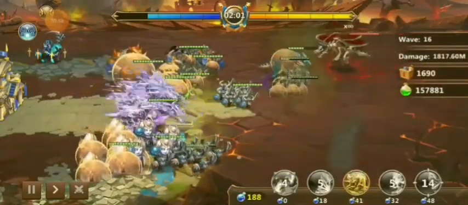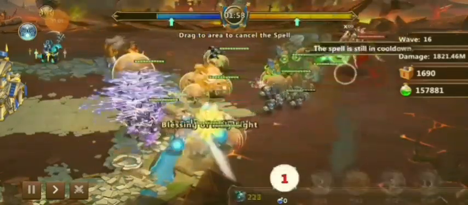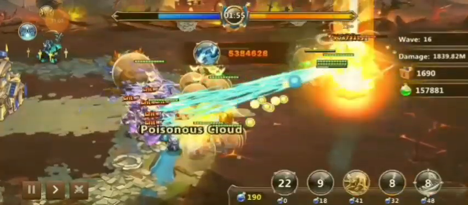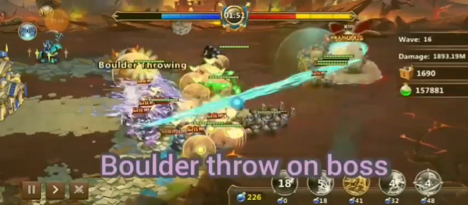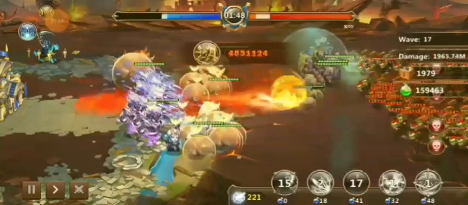So I'm only at 1.8 billion on this boss. As you saw before, I can get up to 2 billion, but that's actually still pretty good. And I'm sure with perfect luck and execution I could get over 6 billion, but melt this boss down quick. You're going to get boulder throws on bosses. You don't want them, obviously, because you get a lot more nuking a bunch of guys.